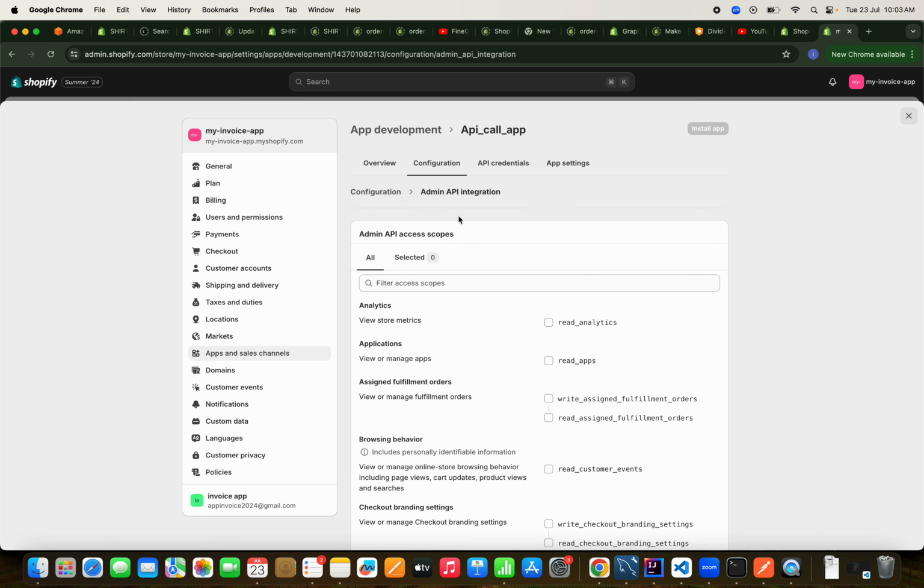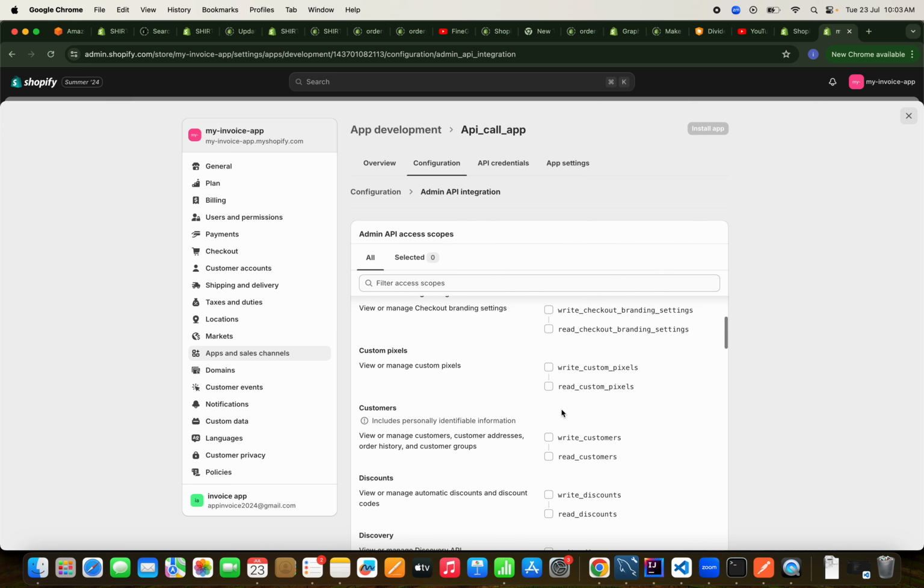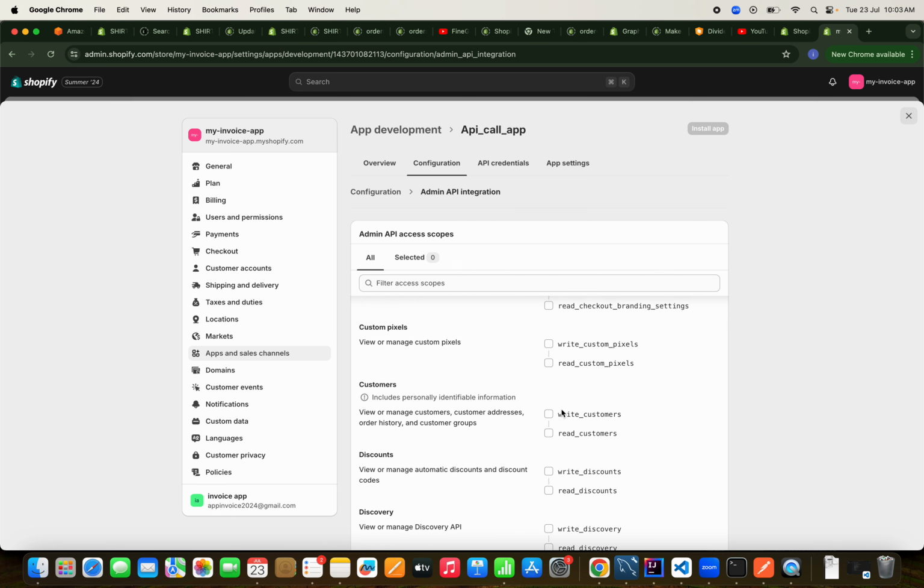Now, there could be a scenario where you have two users: one who can update, delete, and see the orders, and one who is just for reporting purposes, which means they just need read access. On the basis of that, you can choose what permissions you want to give to a different app. When I say app, it is a group of users that you want to give permissions to.